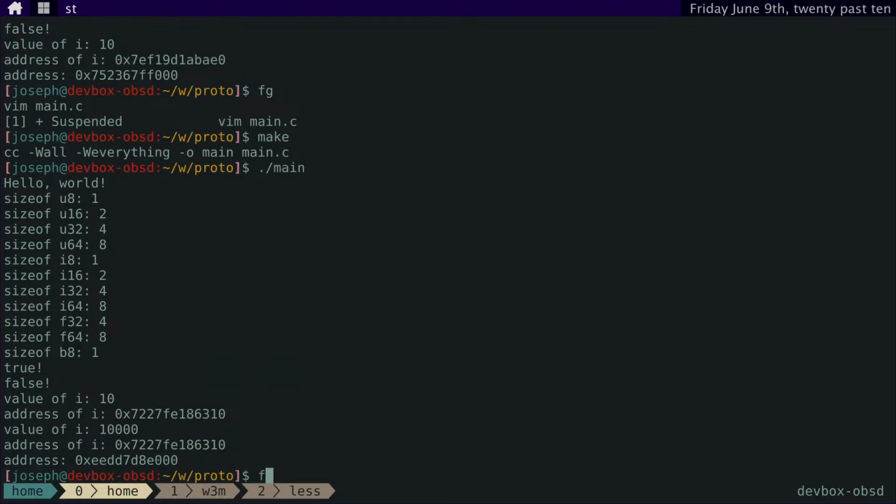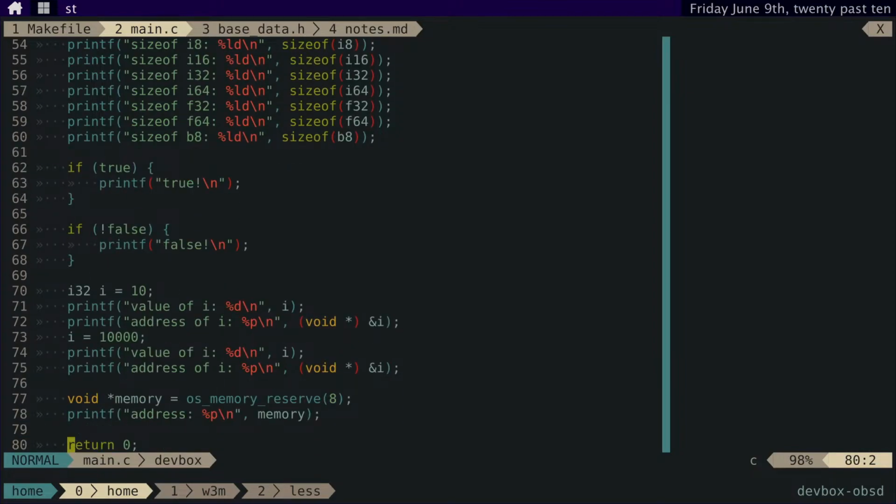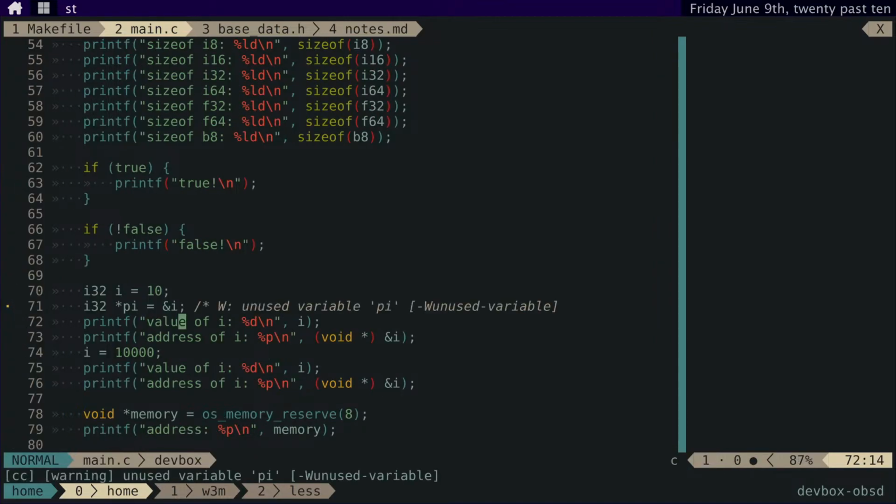And so this is a pointer to some memory. So I could do an I32 star pointer PI equals address of I, and then I can use PI here.